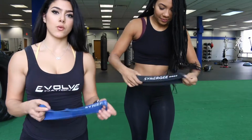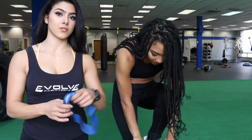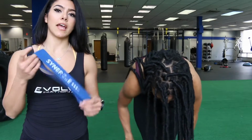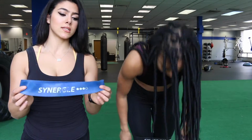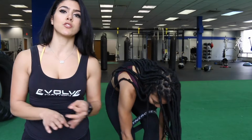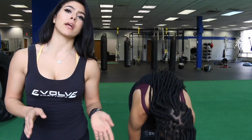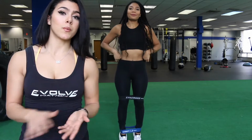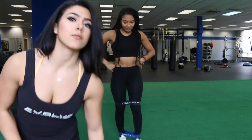Okay, I'm starting off Jessica with her regular glute activation exercise. I normally give her the black, the strongest resistance for around her knees, and the blue is the second strongest resistance. I do this because it helps activate her glutes before we go into any squats, lunges, or any leg or lower body exercises. This helps us with activating her glutes and making sure that all the muscles are engaged. So here are a few of the exercises that I warm her up with.